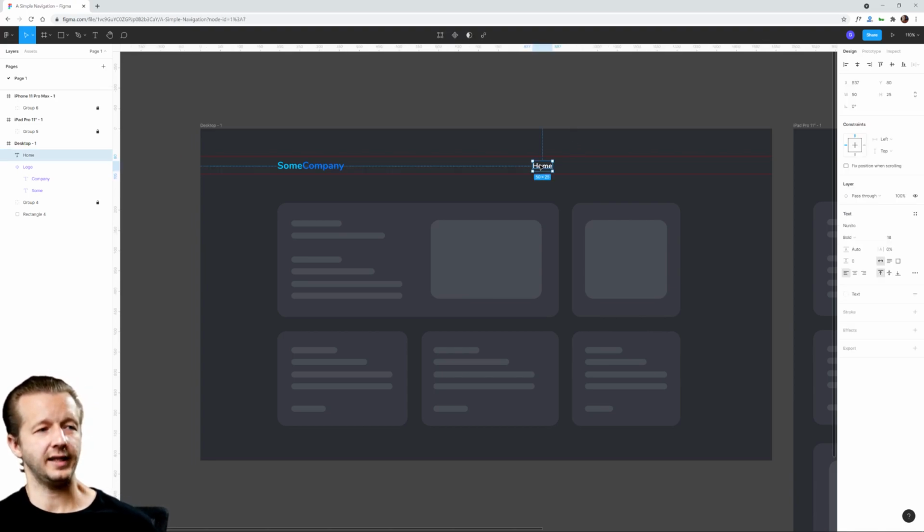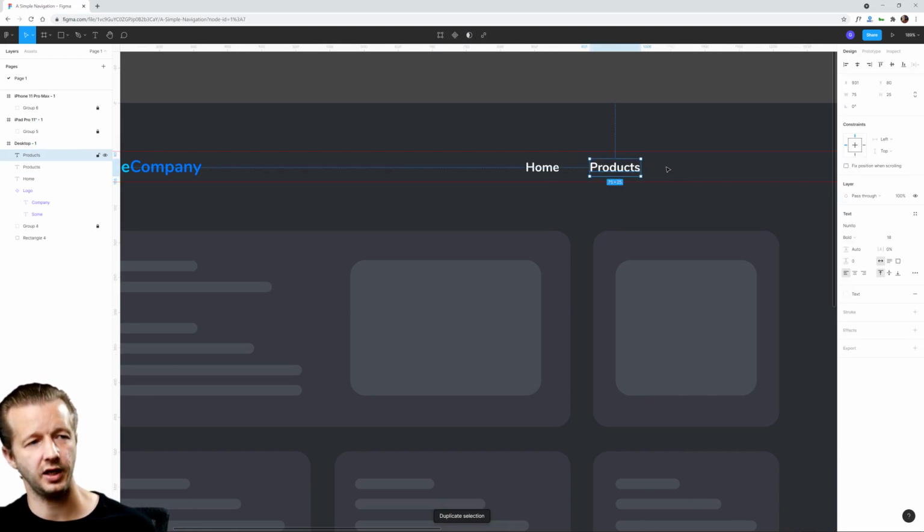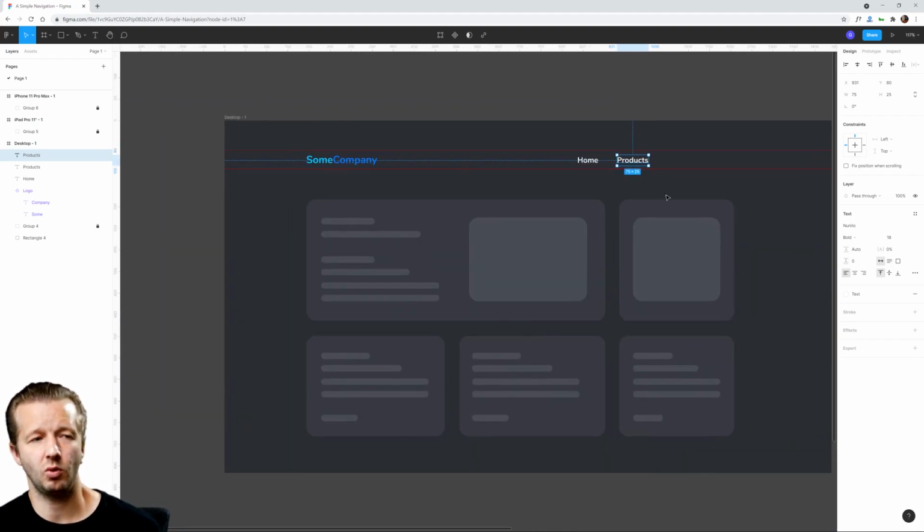So at this point, instead of just doing this manually and duplicating these and putting one here, like products, and then duplicating another one, there's a better way of doing this so that we create a maintainable system for our design. When we're just dealing with one little page right here and that's it, and we're finished, just for an example, it's fine to do it like this, but most projects are going to have a lot of different pages that are reusing this navigation.